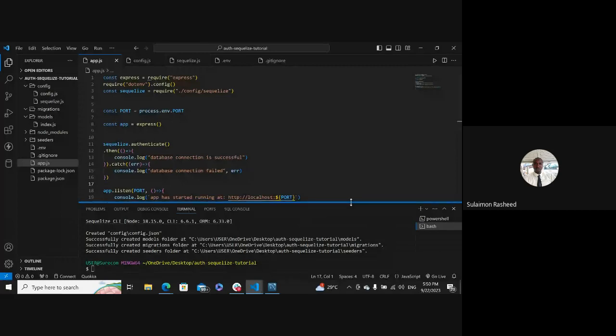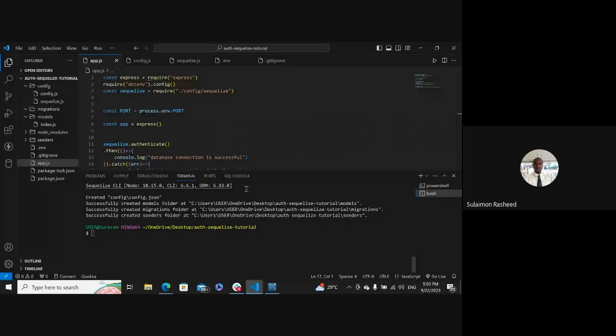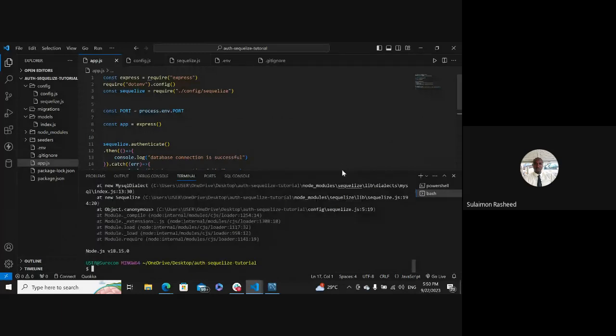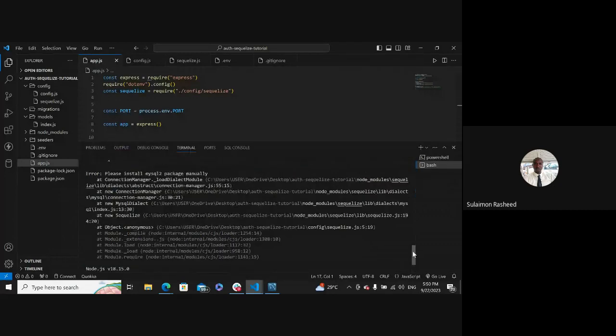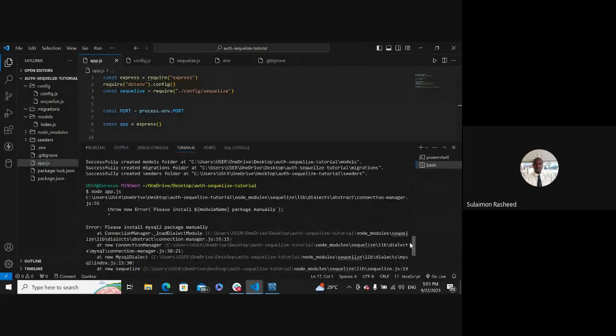So the first thing you do at this stage is to test if your application has connected before you start writing further. So let's run our application and say node app.js and see if everything works at start. Okay, what happened? It throws an error.